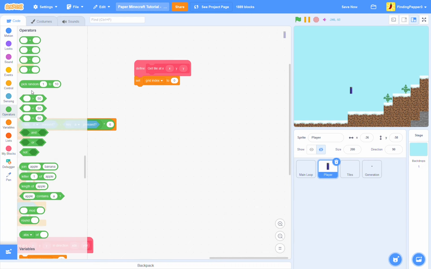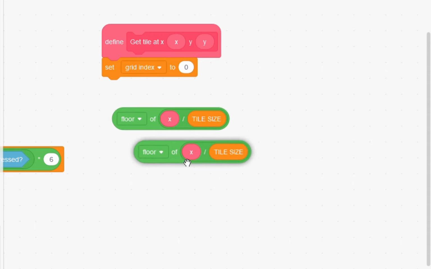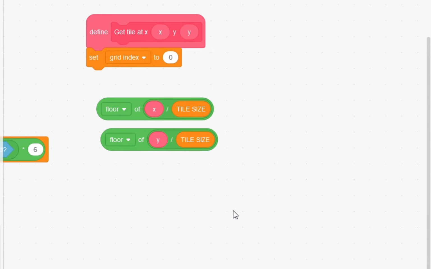To find this, we need both our Y position in terms of tiles and our X position in terms of tiles. We can get this by dividing X by tile size and then taking the floor. And then we can do the same for our Y. So these two values are the positions of the tile that we're on in the grid.